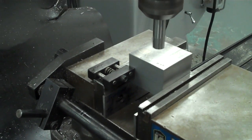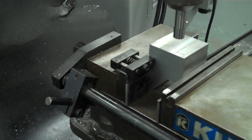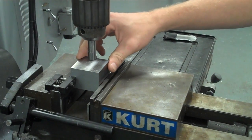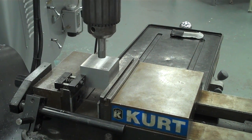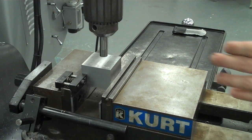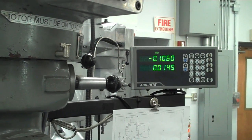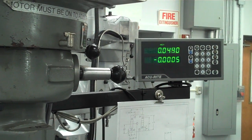And the last thing you really want to think about, like I mentioned, is now with this stop in place, if I take the part out to measure or something, I come back the next day, as long as this is still in the same place, I can just bump this back up against the stop and everything's still in the same location. One word of caution is, if you've left a machine, assume that somebody screwed it up for you and double check the origin by going to 0, 0 and making sure, again, that the center of your tool is right over the corner of your part, or the origin of your part. So I would just go to 0, 0.